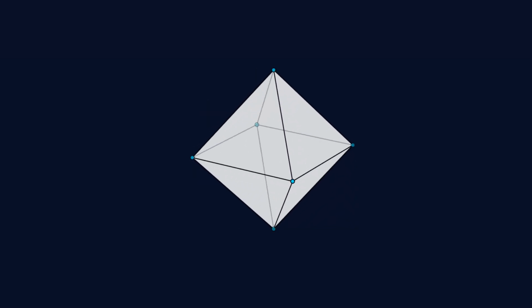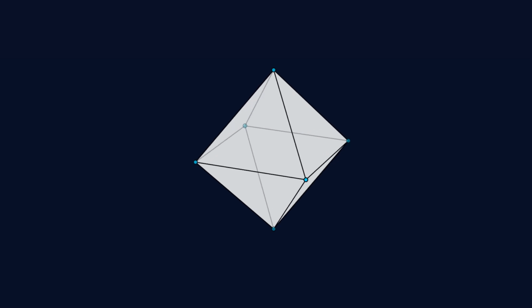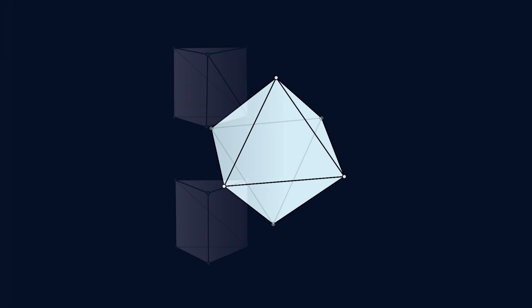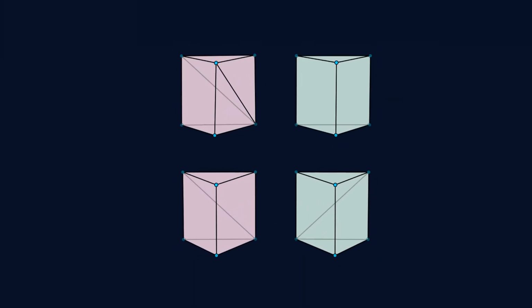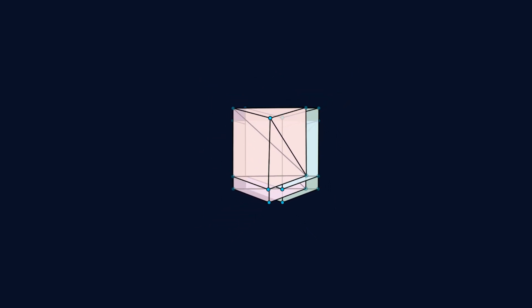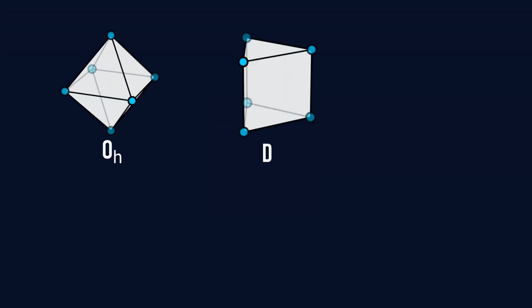But chemistry is not observed in a frozen mathematical limit. It is observed at finite temperature, with motion, positional uncertainty, and thermal smearing. So we brought those effects into the classification itself. That changes the picture completely. Several topologically distinct polyhedra become thermally indistinguishable. What remains is a smaller, chemically meaningful set.